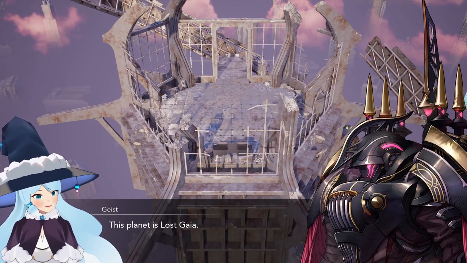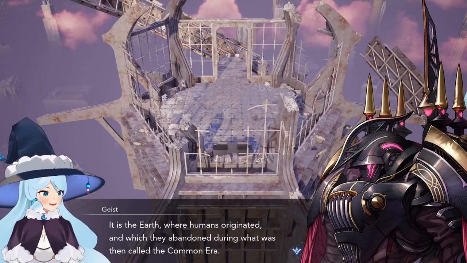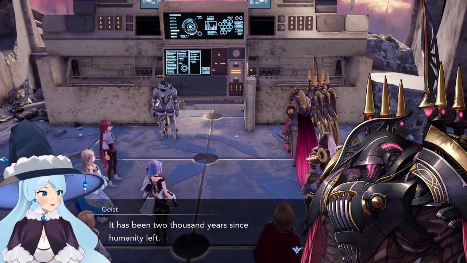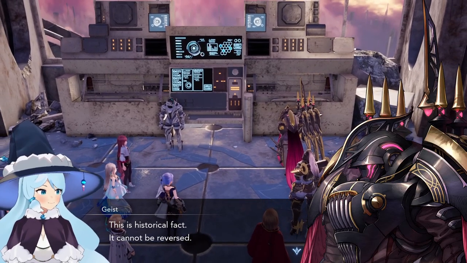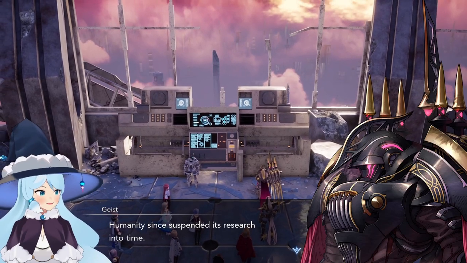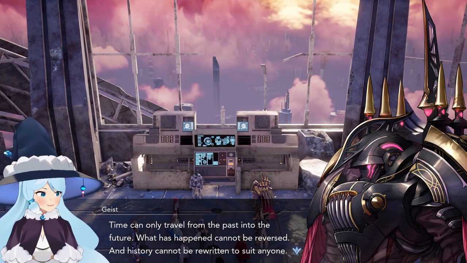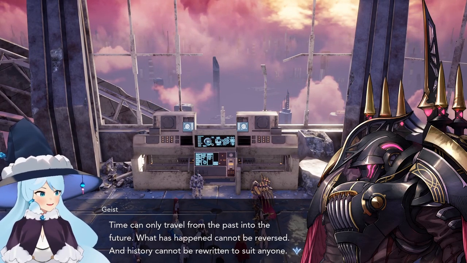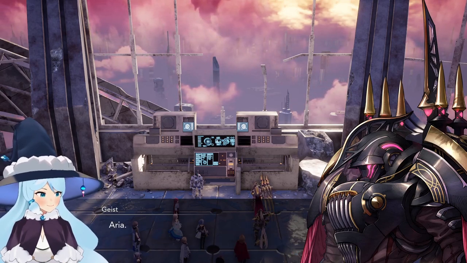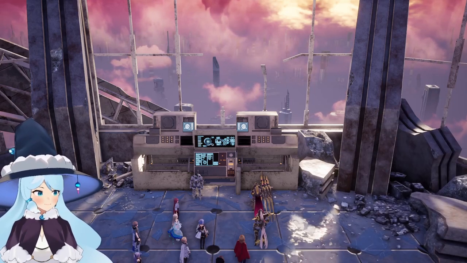This planet is Lost Gaia. It is the Earth where humans originated and which they abandoned during what was then called the Common Era. It has been 2,000 years since humanity left. This is historical fact. It cannot be reversed. Humanity has since suspended its research into time. Time can only travel from the past into the future. What has happened cannot be reversed, and history cannot be rewritten to suit anyone. Arya, the world you lived in was lost 2,000 years ago.